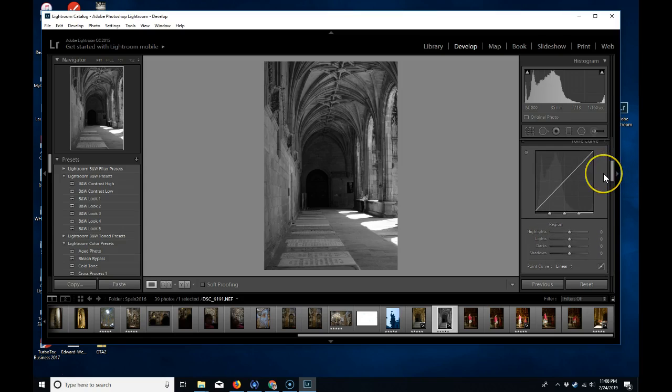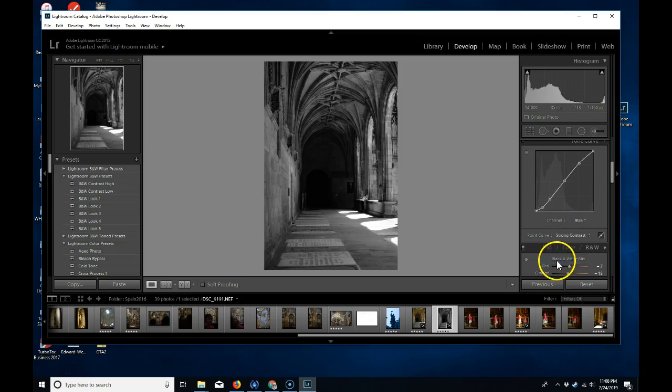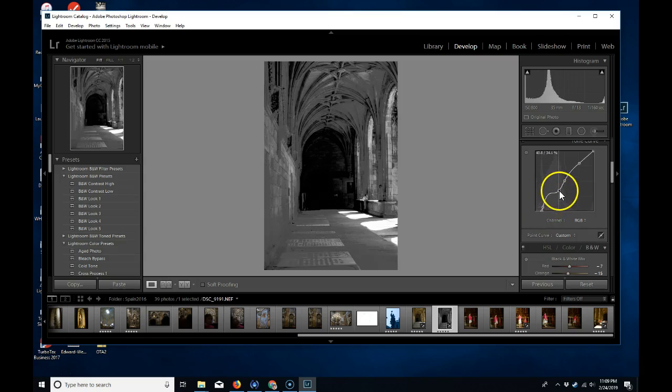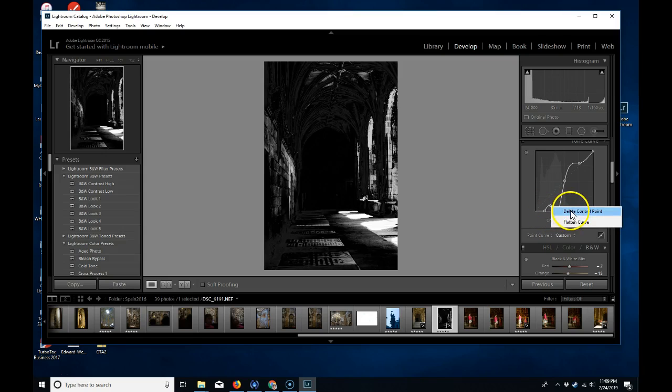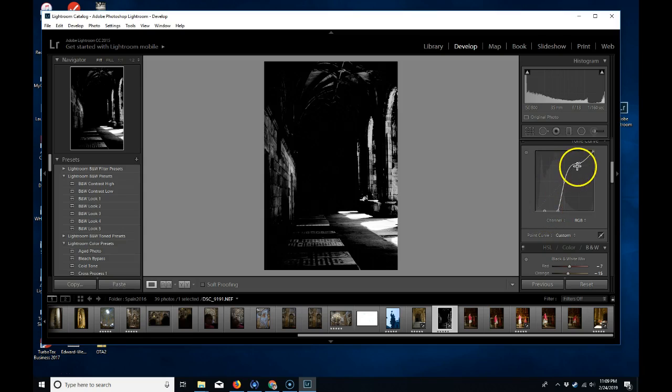What we're going to do is change the way that it works by changing the mode, clicking this little button here and changing this to strong contrast. So I'm taking the point curve to strong contrast, and I'm clicking this editing in point curve mode. And what I'm going to do is change these curves. Now I have these different points, and I'm going to drag them down. You can right click on them and delete those control points just to make this a little bit easier.